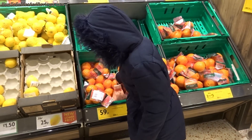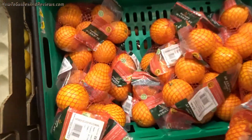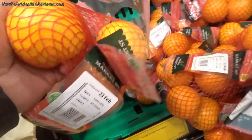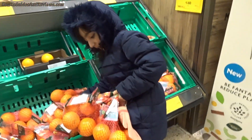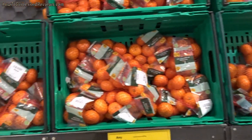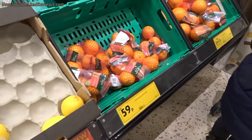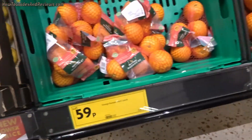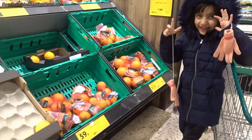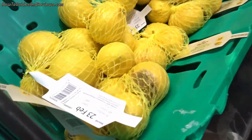In the supermarket now — look, oranges are 59p, that's cheap! Vitamin C. Let's get the big ones over there. Tangerines too — I got a lot for just 59p. Less than half price. Lemons as well — let's get lemons to stop the virus. Oh, look, that one's infected with something! More oranges — take all the oranges, put them in the trolley.